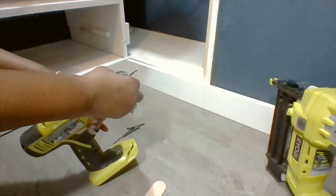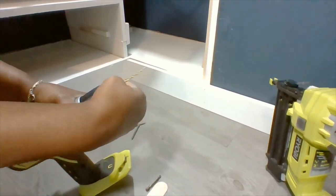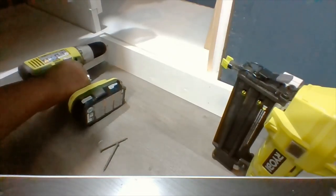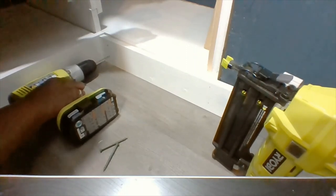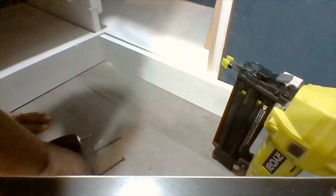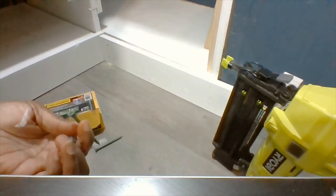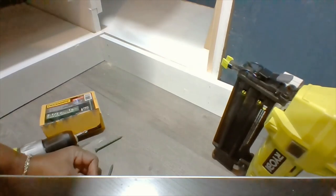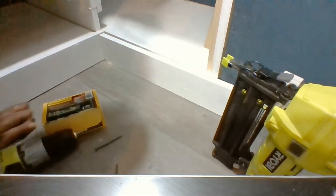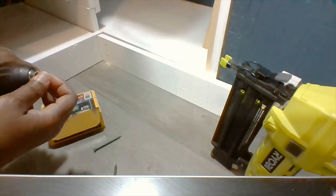For the screws, I'm going to be using my RYOBI drill. And I'm adding in this drill bit to prep the hole for the screws. These are called deck mate screws, and it has that little different type of bit that goes in it. And if you're worried about these, this little drill bit comes with it, so that helps a lot if you don't have tools and you're really not used to working with tools.